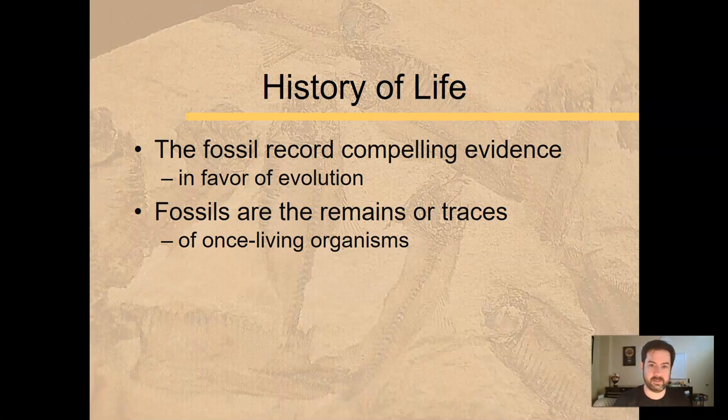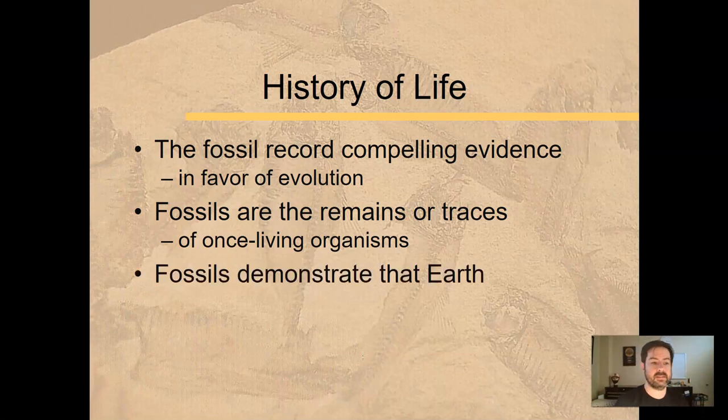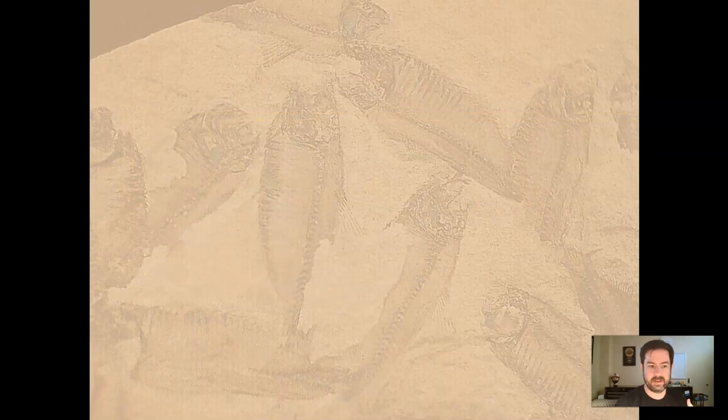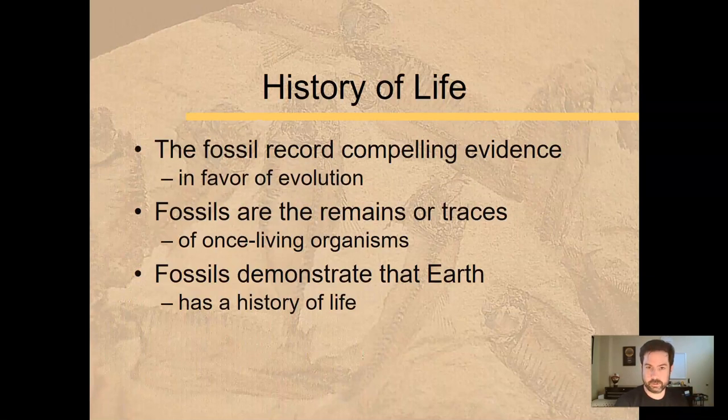Sometimes they're just traces of them, tracks left behind. It's not the organism itself, but a track can be a fossil. Poop left behind. It's not the actual organism itself, but the poop is also a fossil. So just remains or traces of once living organisms. And fossils demonstrate that Earth has a history of life, and that history has changed.